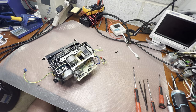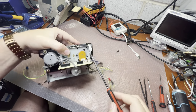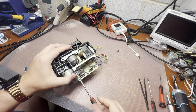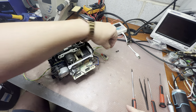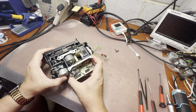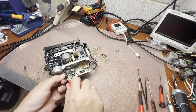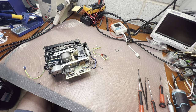Well, guys, I saw that some of you may be interested, so I just started the assembly. I pull out these three screws here, and it's the first one here, just in case you don't find my other videos. I've already been doing this a couple of times now. Gently, here we need to release these wires. It's not the original tie. Let me remove it.